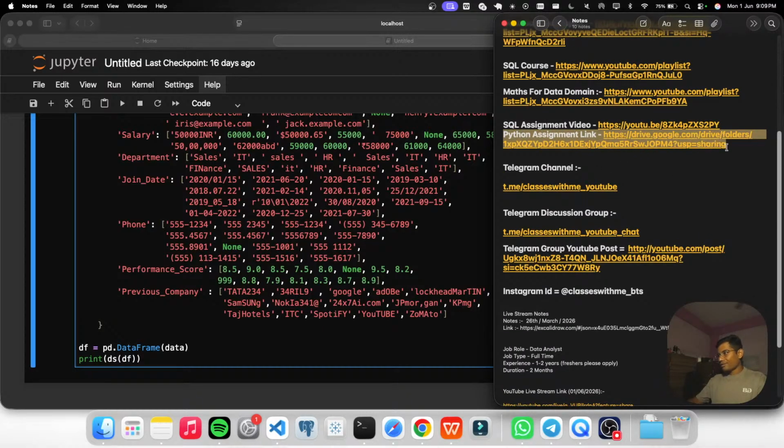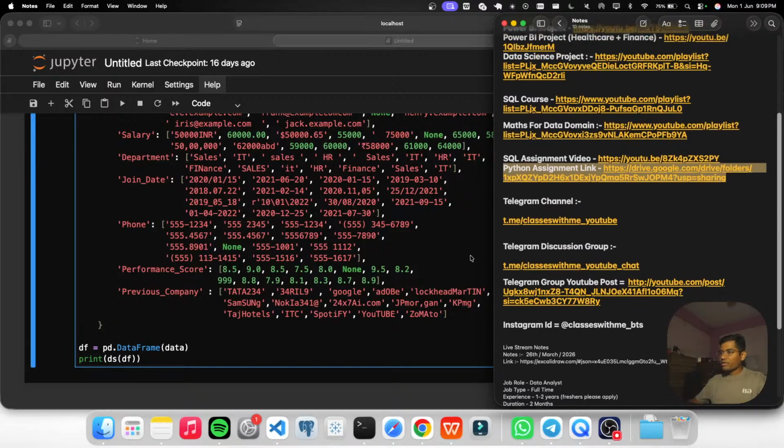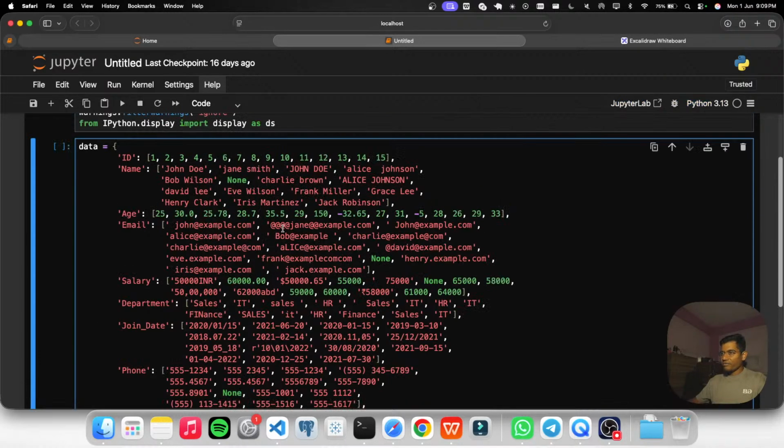If you want this assignment link, you can directly go into the description box, it will be there. If not, you can ask in the live stream, I will give you the assignment link, and from there you can download each and every code, function, question, answer of this assignment from that Google Drive link.